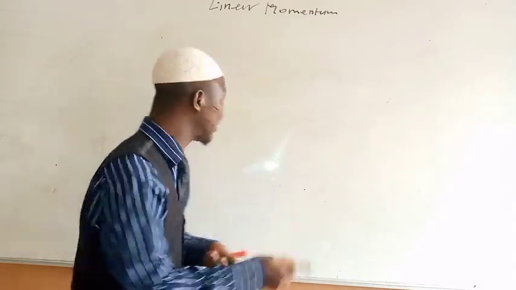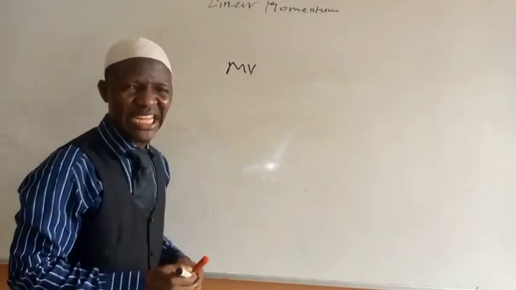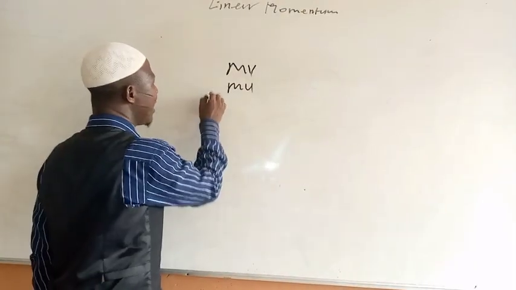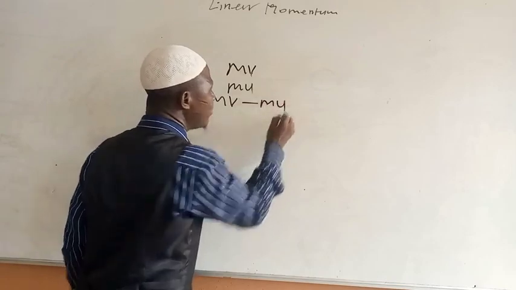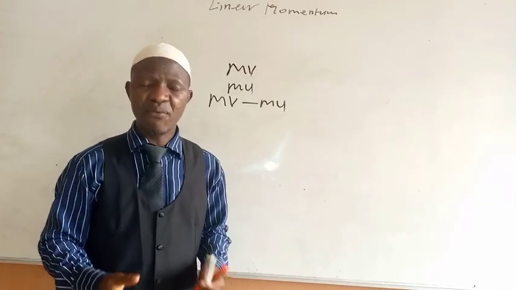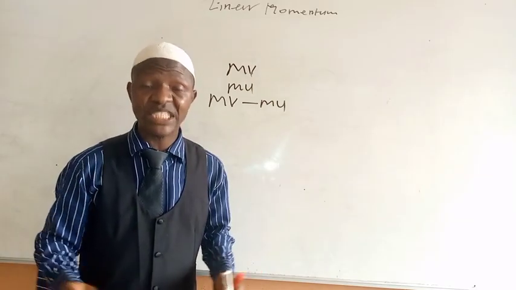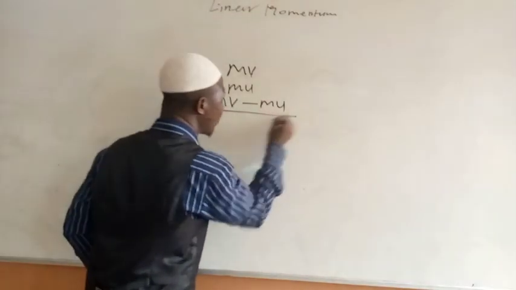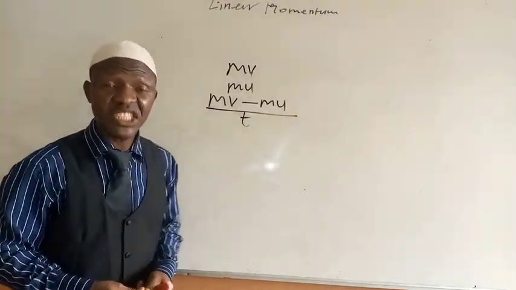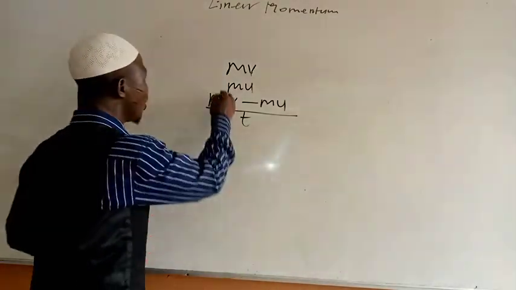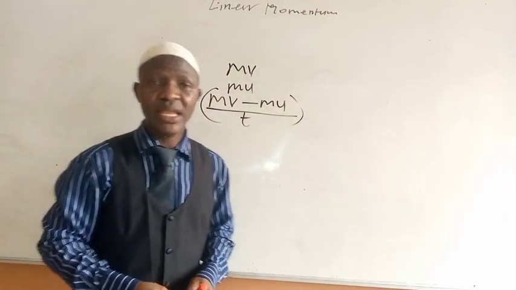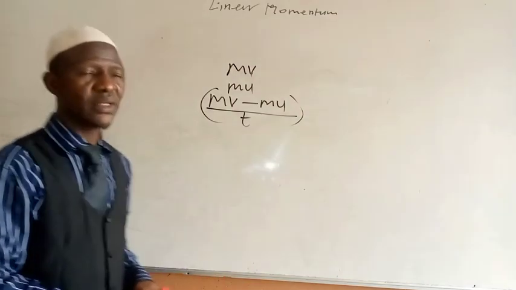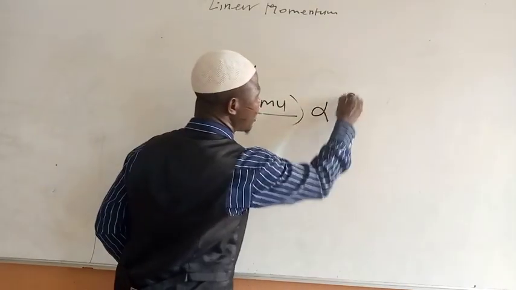What will be the final momentum? That is mv. Then what will be the initial momentum? That is mu. Now, change in momentum means mv minus mu. But when we say rate in physics, it means divided by time, that is, per unit time. So rate of change in momentum means (mv minus mu) over t. But the law says the rate of change in momentum, that is the whole of this, varies directly with applied force, and it takes place in the direction of the force. Therefore, you can say force varies directly with this.